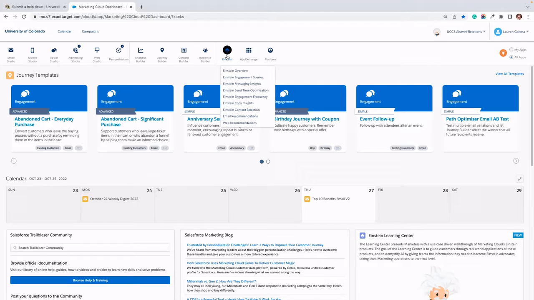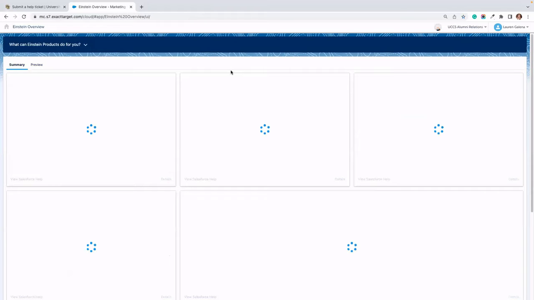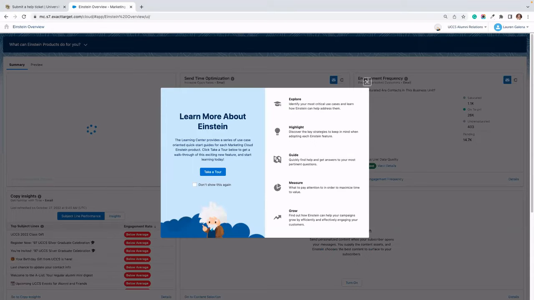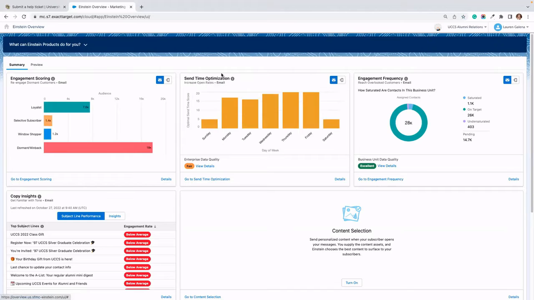So just to show you, the Einstein overview tab here gives a high-level summary of all the various features that are available through Einstein. That's engagement scoring, messaging insights, send time optimization, engagement frequency, and copy insights.